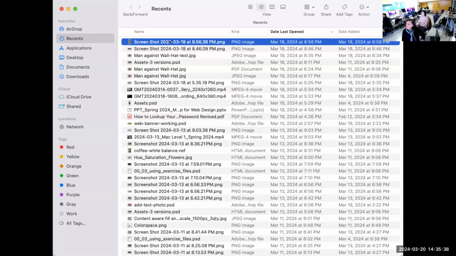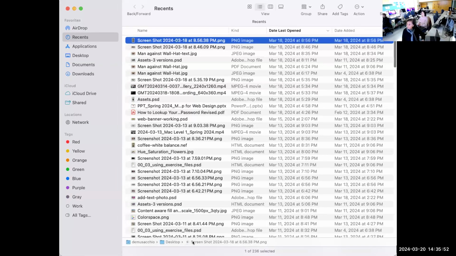So in reality, it's a way to find files when you don't know where they are, but you do know when you last used it, okay? It so happens that I find it very useful to know where things are. So I had you guys turn on the path bar and the status bar. So now you can also see that that is in your desktop, which is in your computer. Does that make sense? That's just because of that bar that you guys turned on.